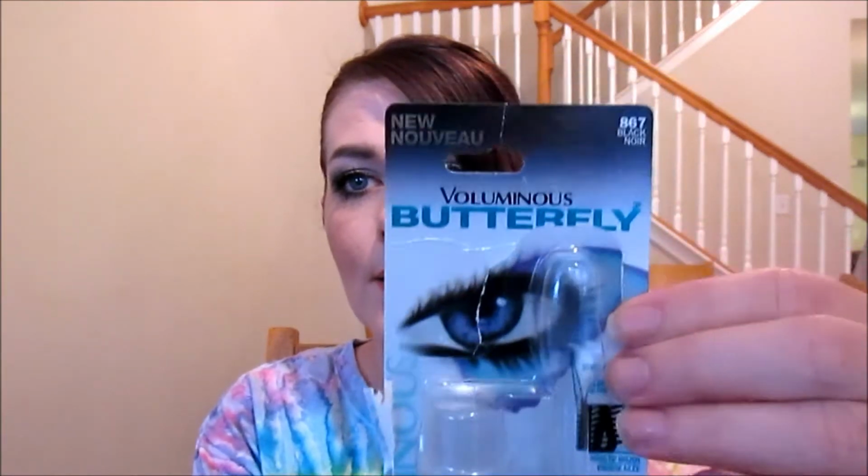However, I want to take a few minutes to talk to you about the new L'Oreal Voluminous Butterfly Mascara. That's the packaging. It has the butterfly. It's kind of like a teal and gray package, in case you see it. Here's what the tube looks like.